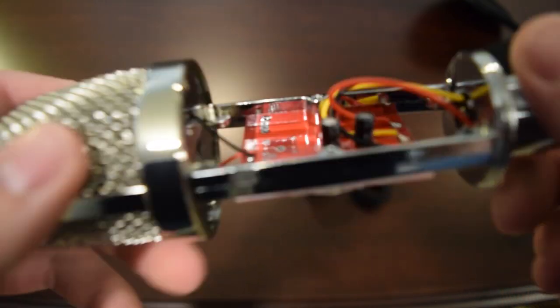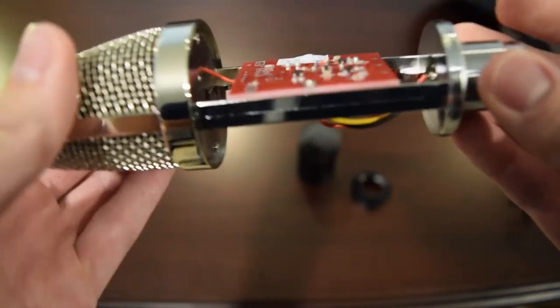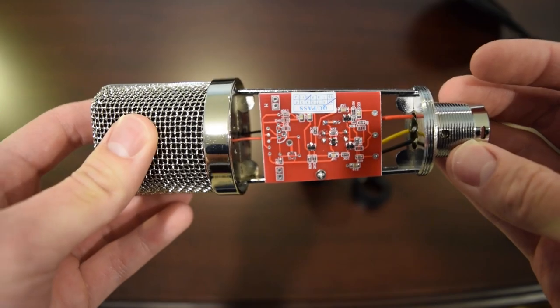Not much on this side. You can see two small electrolytic capacitors. Not sure what brand this is. Yeah, I can't read that, it's too small. But these are 47 microfarad capacitors. And then on the back, you can see some surface-mounted components.